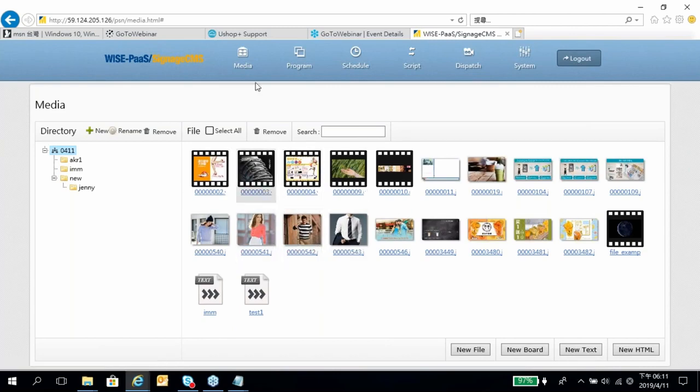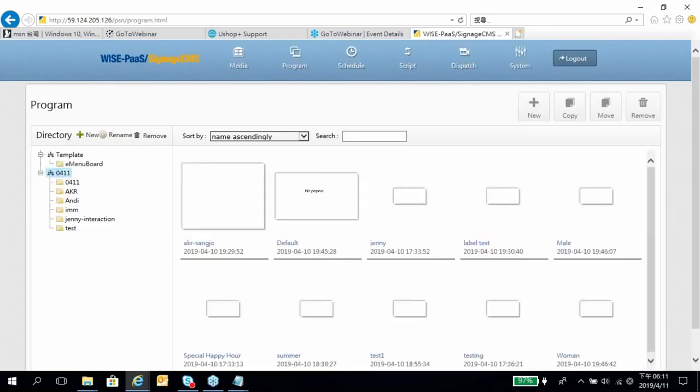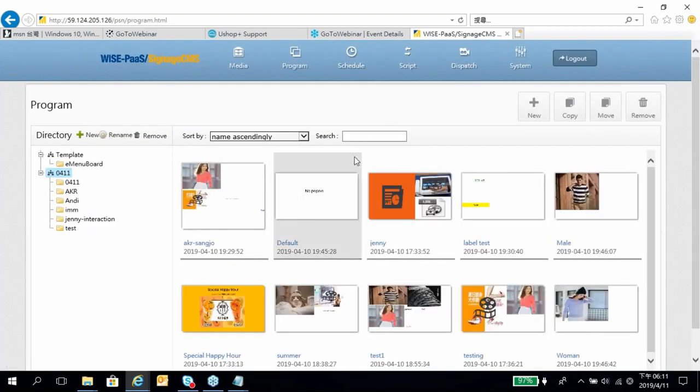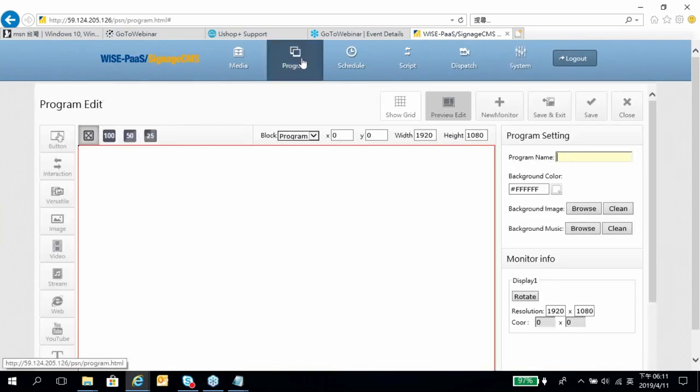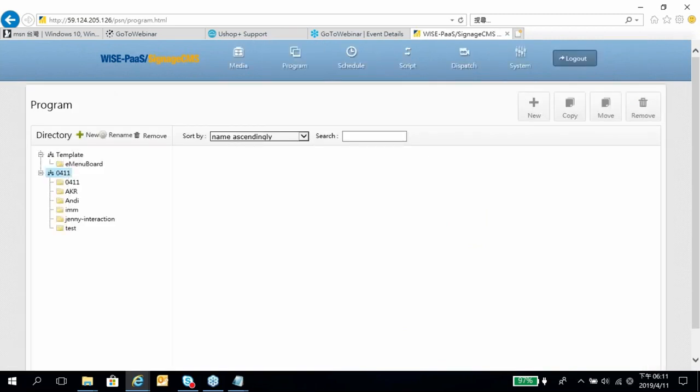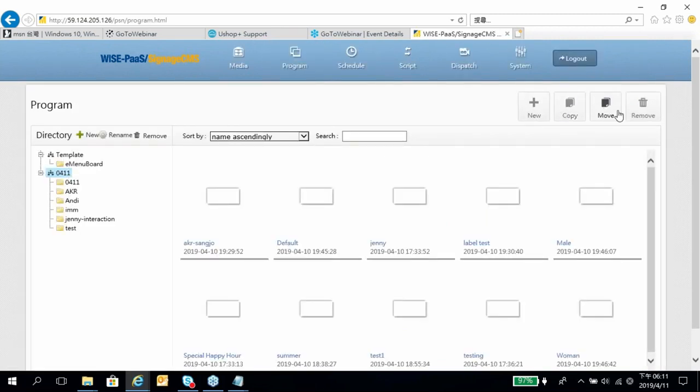Then when we finish the media, we need to edit our own program. And first step, just ignore all this. We need to make a new one, add new. There are functions here: add new, copy, move, remove.